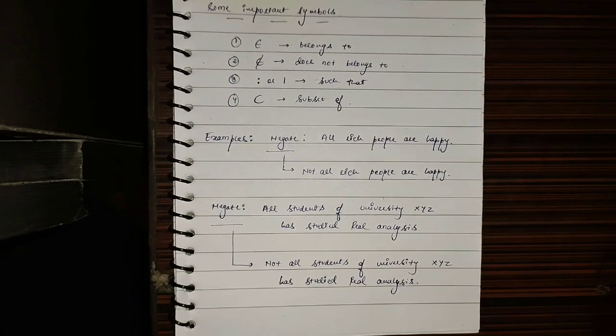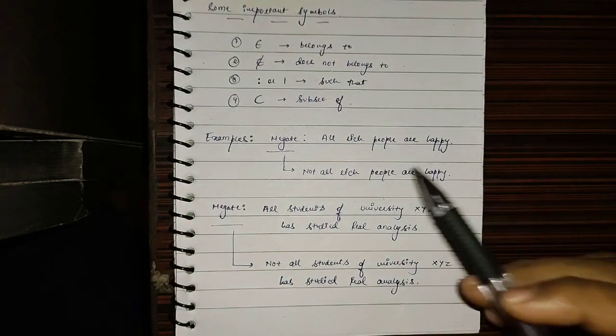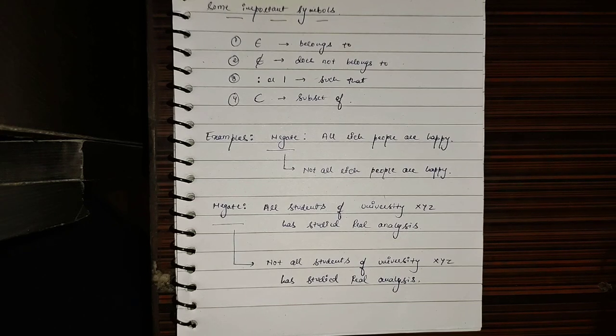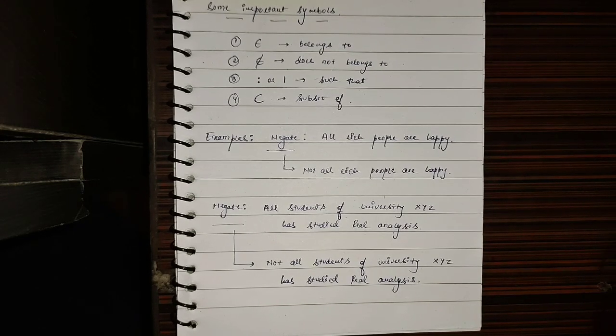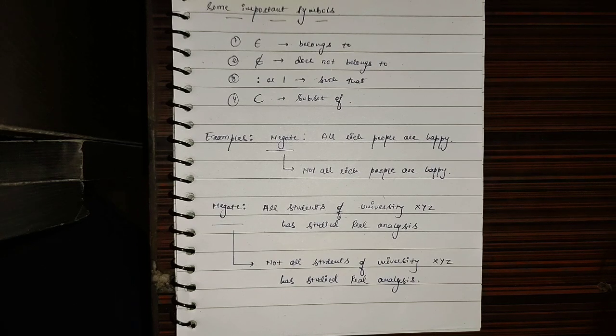Now I have said the contradictory statement of this, but what does it mean? If I ask you to prove that the statement "all rich people are happy" is false, then how can you do it? Well, it is really simple. We just have to go around and find a rich person who is not happy. When I say that all rich people are happy, if I talk in mathematics, I am taking my domain as all rich people, and I am collectively saying that all the elements in the domain of rich people are happy.